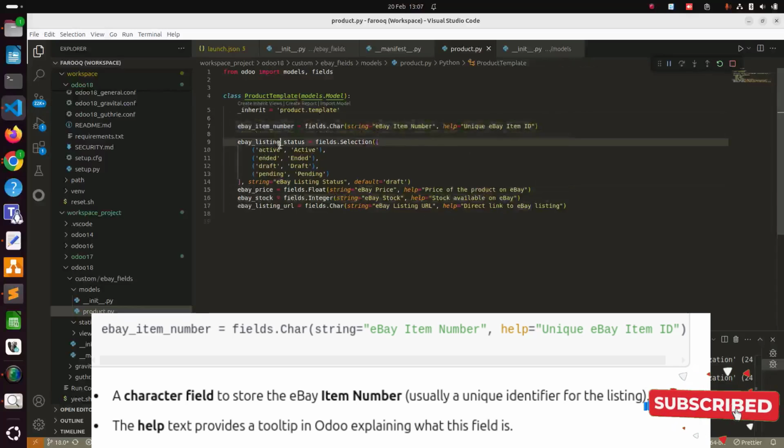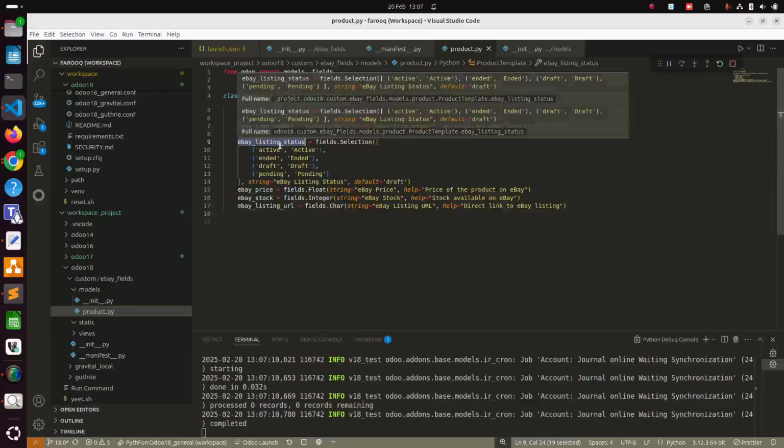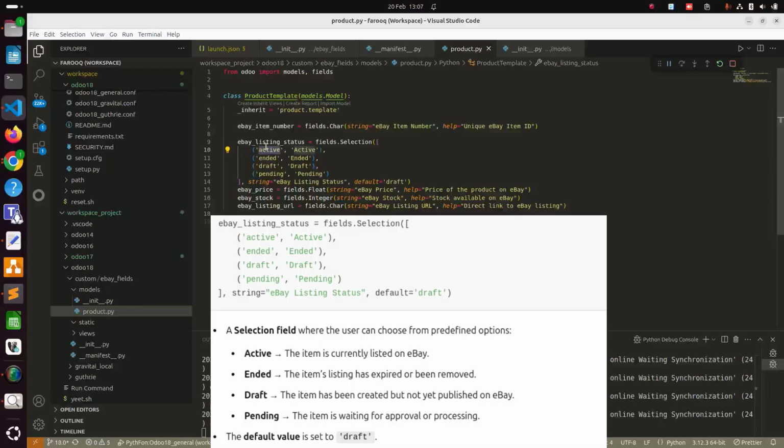Then the second field is ebay_listing_status. This is also a Selection field where the user can choose from predefined options. Active: the item is currently listed on eBay.